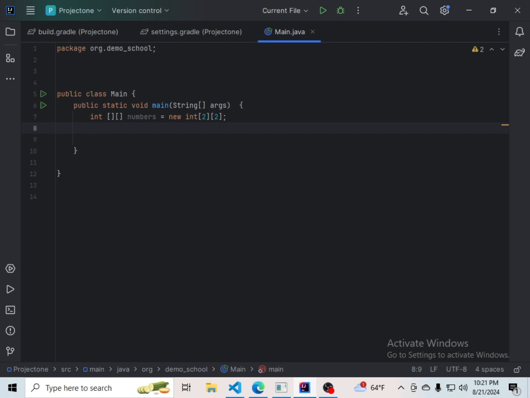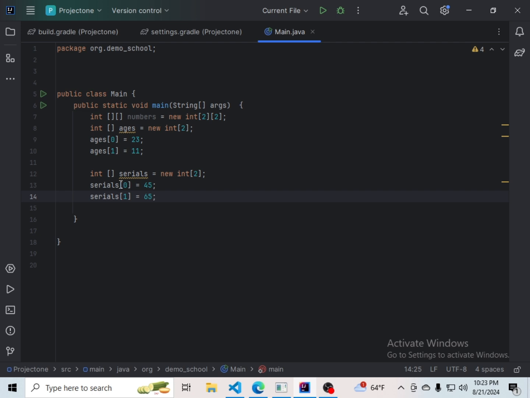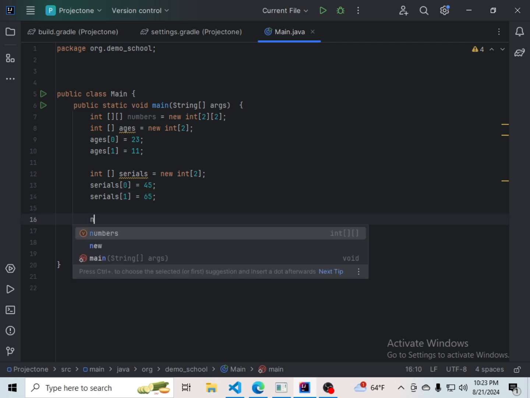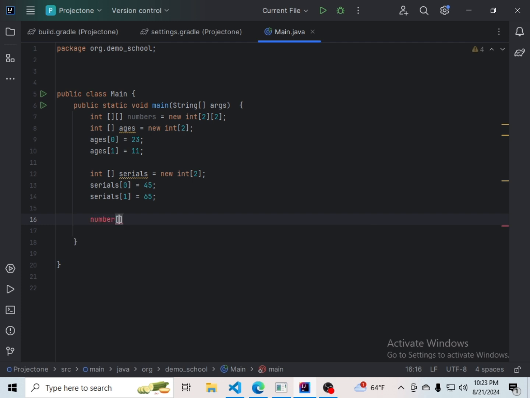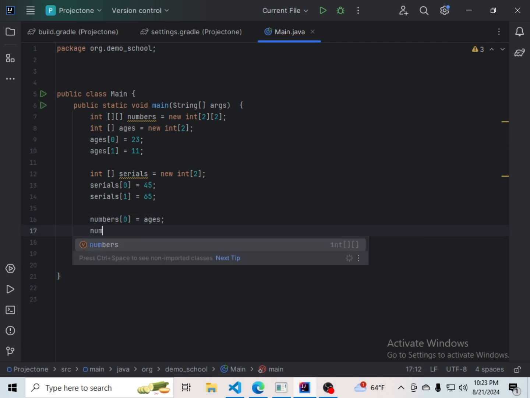So I'm going to have two arrays inside an array, and now I need to put this inside my numbers. So what I'm going to do is say numbers, the first element in numbers equals ages, and then numbers, the second element in numbers, at index 1, equals serious.